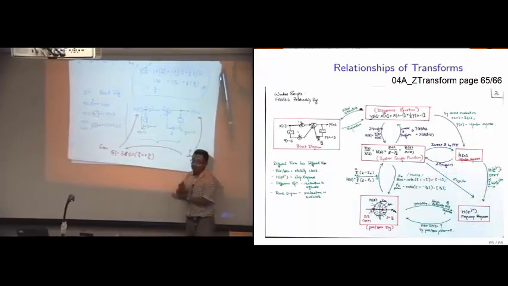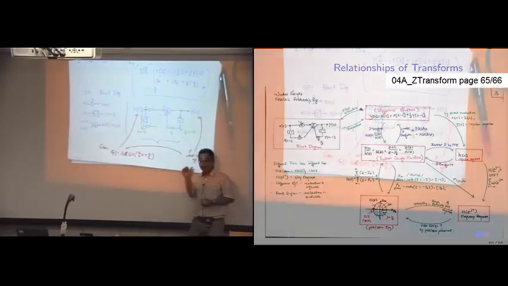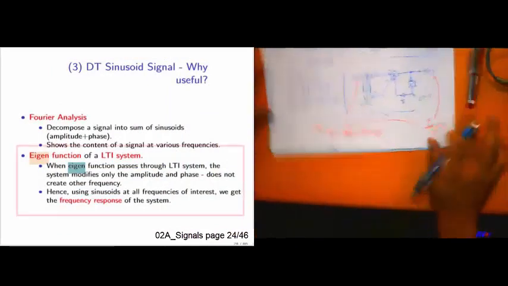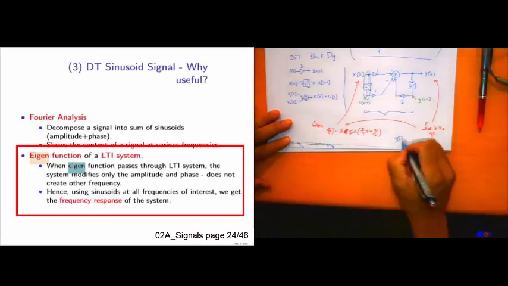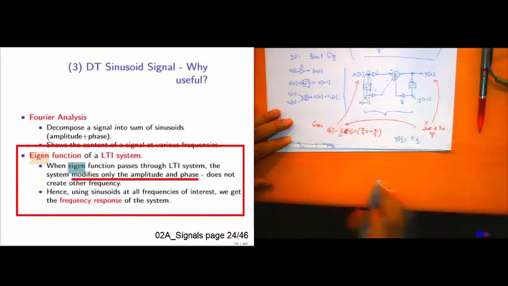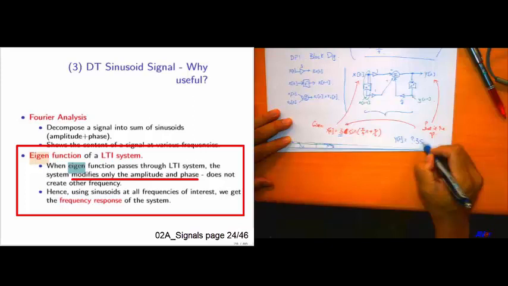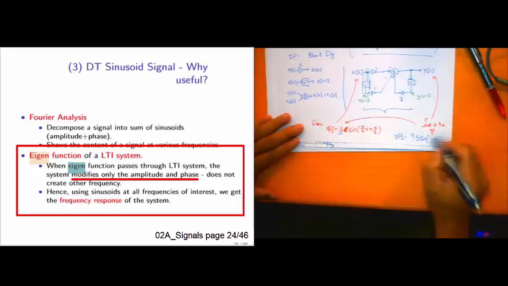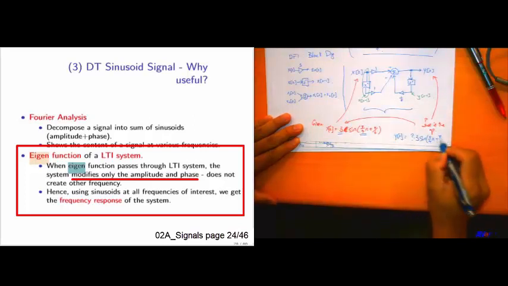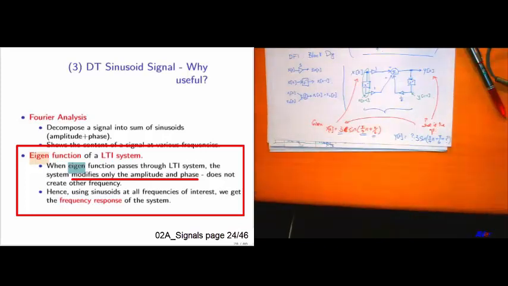Okay, there are a few things that must happen. You must first understand this is an eigen function. An eigen function means a sine of πn/4 goes in. What will come out? So even without doing anything, I know that the only equation that comes out is y of n equals some value times the original 3, sine what, guys? Yes, the same, yeah? And the same, yeah? Plus something else, okay? So this is what's going to happen.